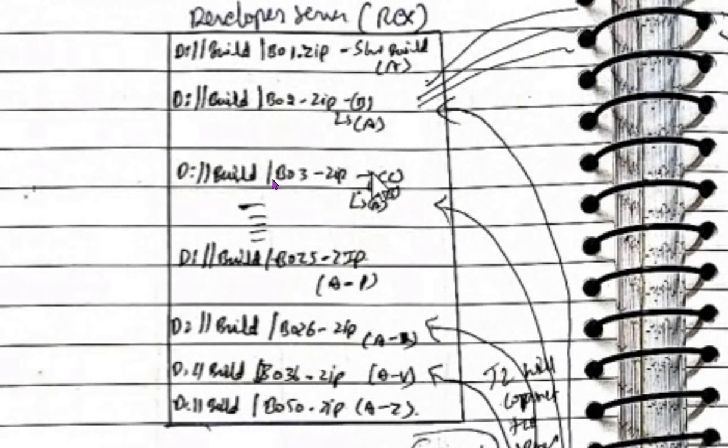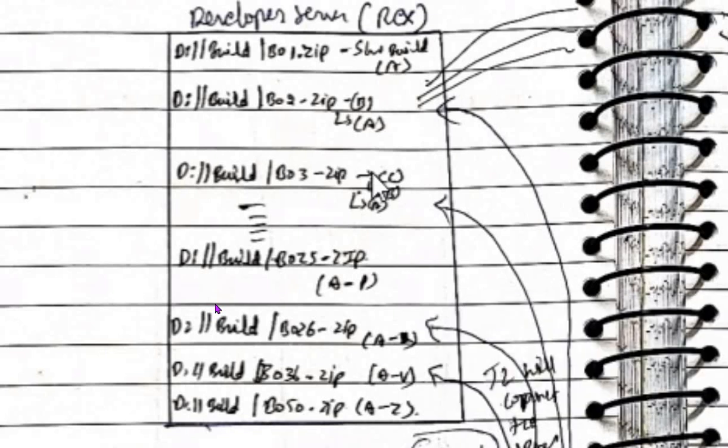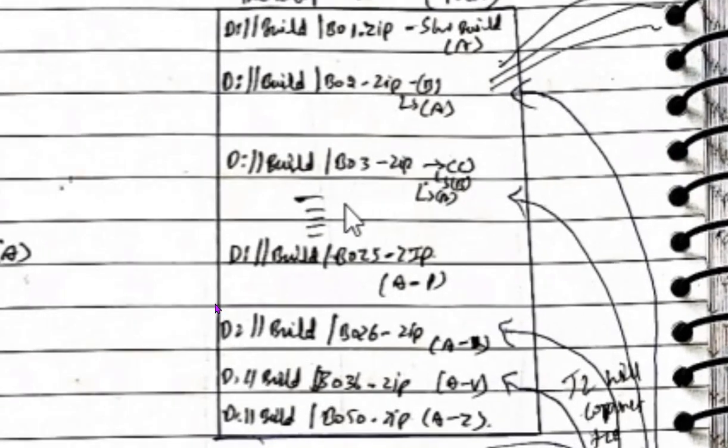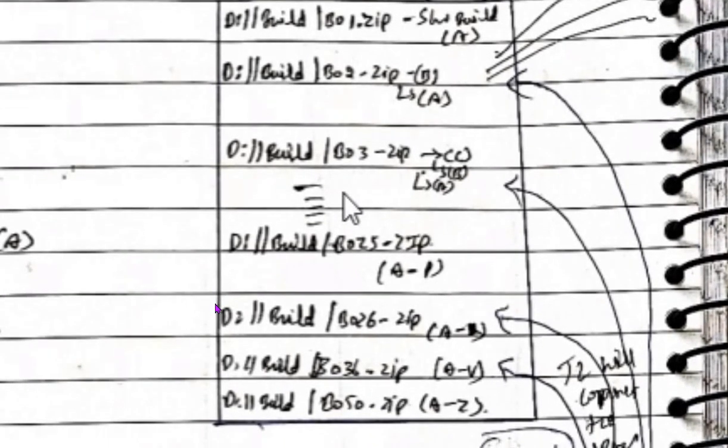Why are they doing that? Because the 100 members are not situated in one place. Some of them are developing from America, some from Karnataka, like that. So they will use this development server as a center for the development. Let me take it as an office for the development. It is like a server.